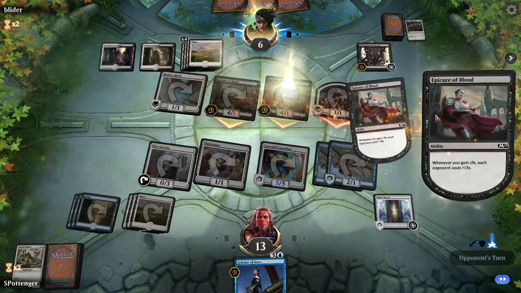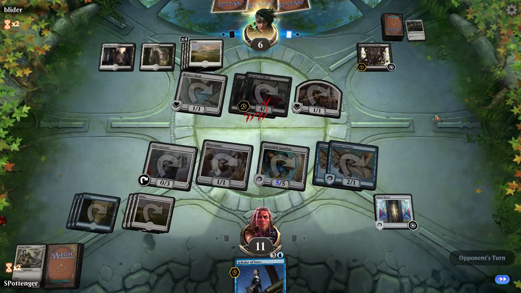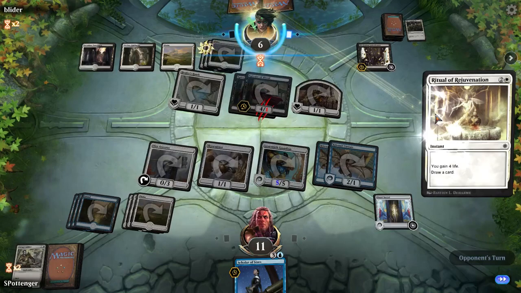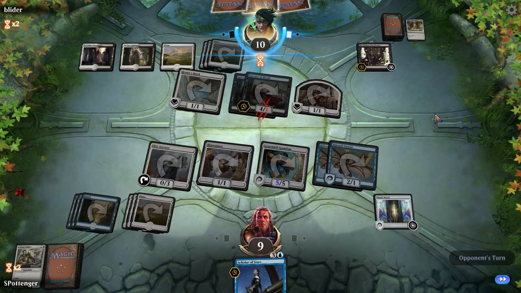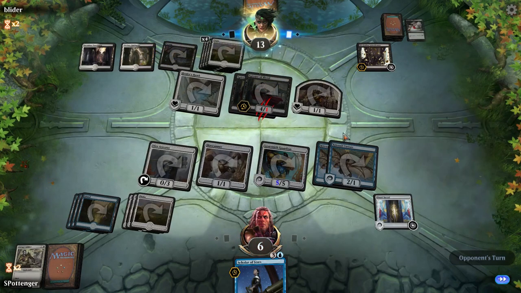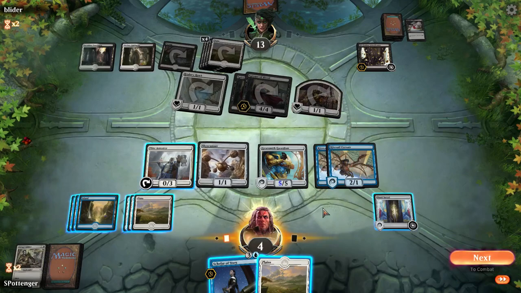Alright, let's see what he's got. He needs to have 2 creatures here to not die. Actually, he needs to have 3 creatures here to not die. Ooh, that's pretty good. 5, 6, 7. Okay, now if he has 2 creatures, then... Wow. Are we dead? Okay. So let's see. 5, 6, 7, 8, 9, 10.